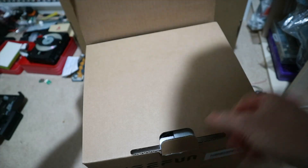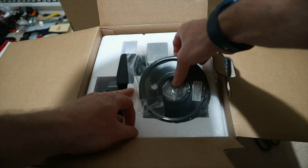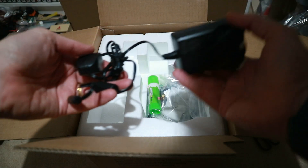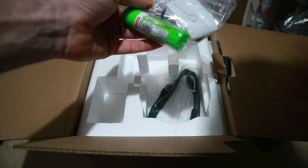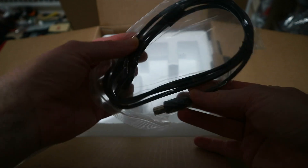Let's dive into this box and see what's inside. At the top we've got some quick start instructions. We've got the smallest, cutest little roll of PLA I've ever seen — I think this is 250 grams. We've got a power adapter, obviously a UK one so 3-pin plug. And we've got a little bag of bits including a memory card, a glue stick, something to clean the nozzle out, and a USB cable.